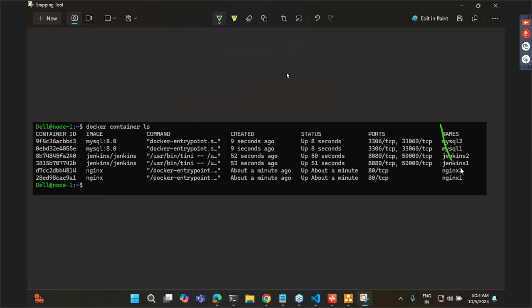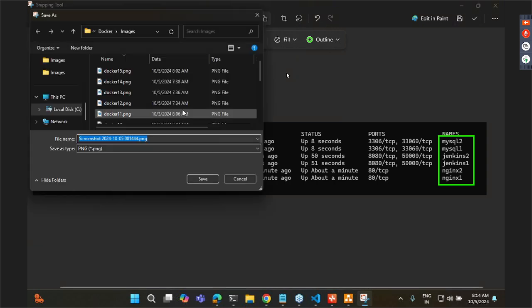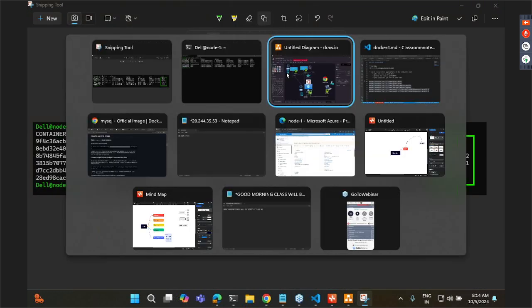These are the names of your containers. But the problem is these containers are useless for me because I can't access them from the outside world. Am I clear on this? Okay.